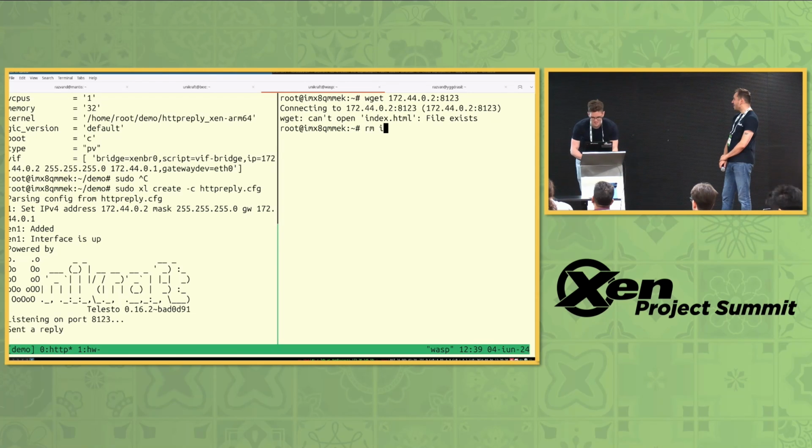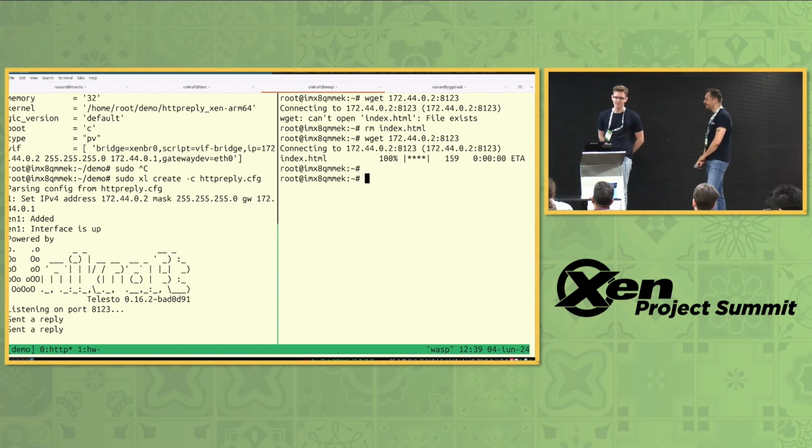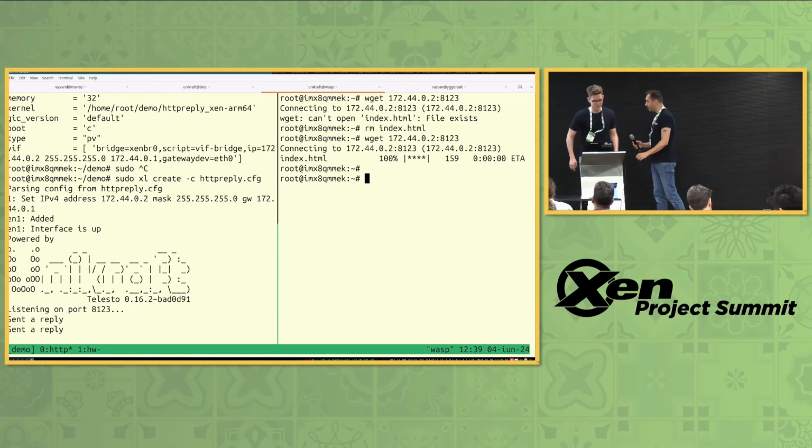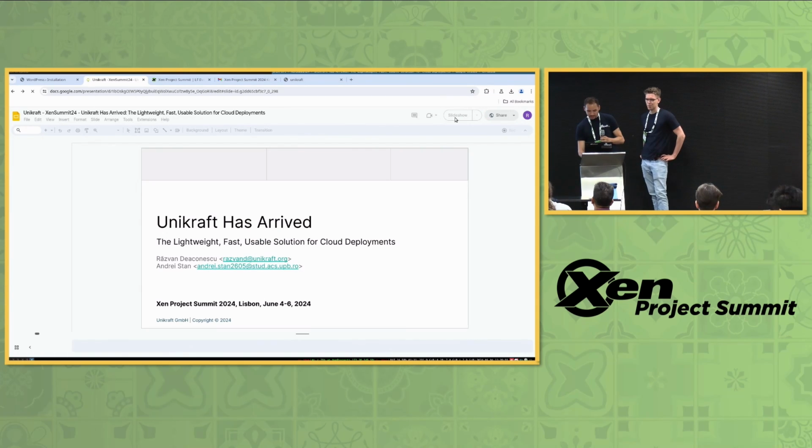So this is an ARM64 board that we installed Zen on. What version is it? Zen 4 something, if I recall? So this is Zen 4.18, both on the x86 and ARM64. Right. So yeah, I think that's it. Okay. So just as some closing remarks, this was the demo from our side, and sorry for this.